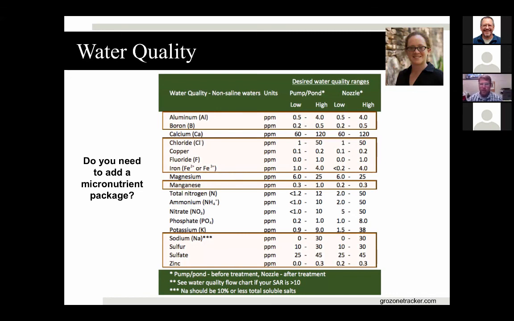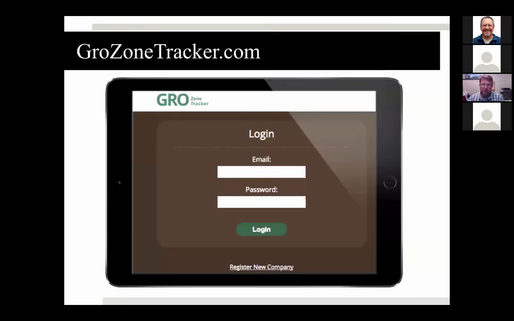So do you need to add a micronutrient package, or do you have most of the micronutrients you need? And lots of analytical labs now, when they give you these reports that you're going to put into our system, are actually going to give you pounds per acre of these nutrients, not just the parts per million values we used, and that will let you make some other decisions.